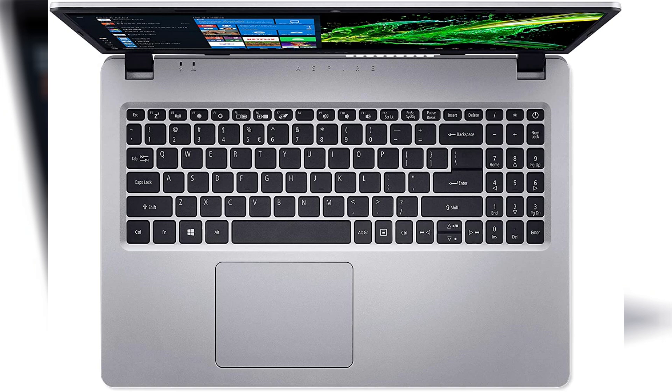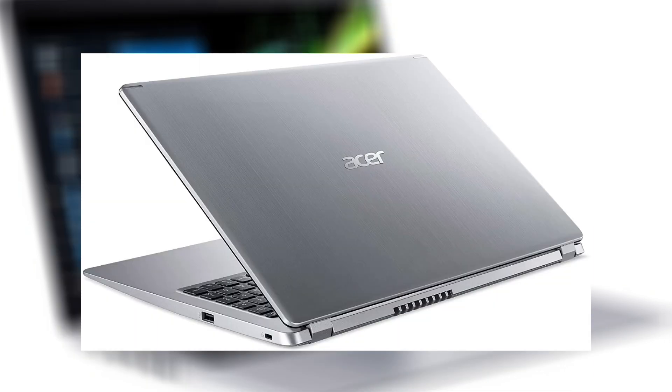This laptop does not swivel or have a touchscreen — it's a regular standard laptop. It does have a backlit keyboard, so typing at night is no problem. Battery life is around 7.5 hours, which isn't as good as the rest, but for the screen size it's well worth it. If you want a bigger laptop you take a cut on screen-on time, but overall this is a super solid option.